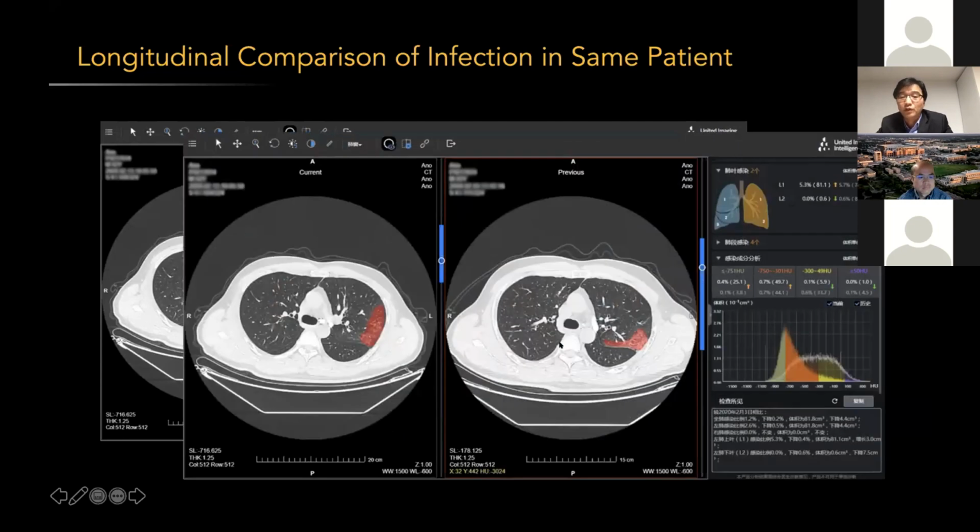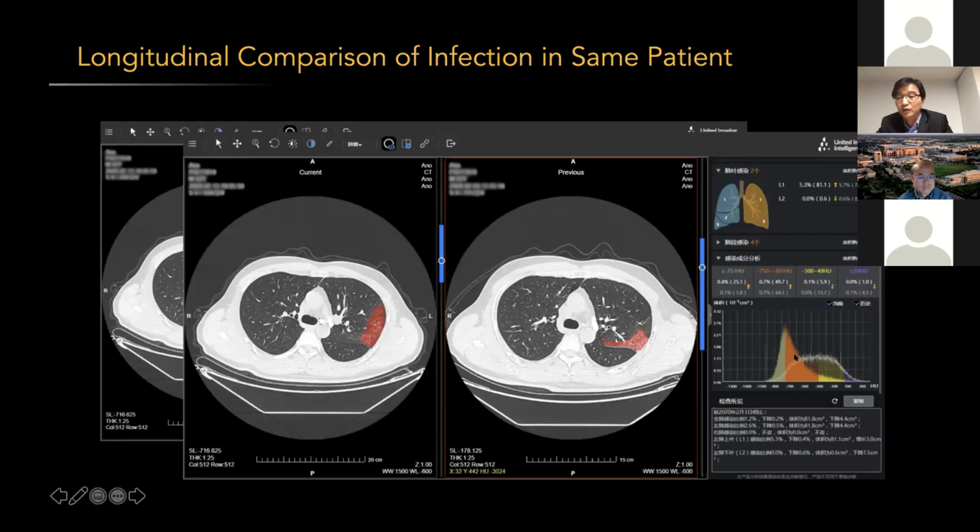And more importantly, you can compare the component of the infections you segment for the previous time point and the current time point. This is a histogram for the HU in the previous time point, and this is a histogram for the current time point.